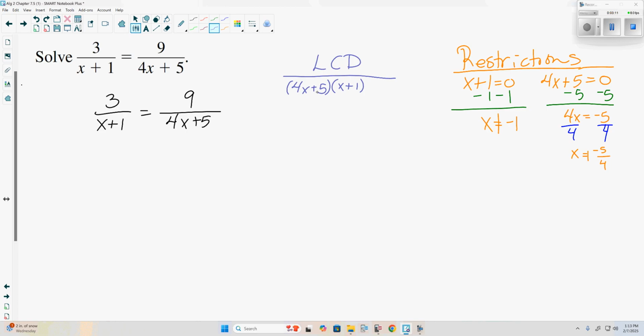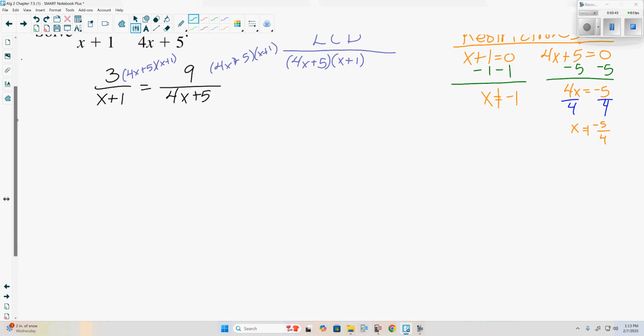Now with solving this, unlike our complex fractions or adding and subtracting fractions, we're going to take this least common denominator and multiply it through the equation. We're going to multiply every term in this equation by the least common denominator. The goal is to simplify the fractions, because it's going to be easier to solve if we don't have the fractions there.